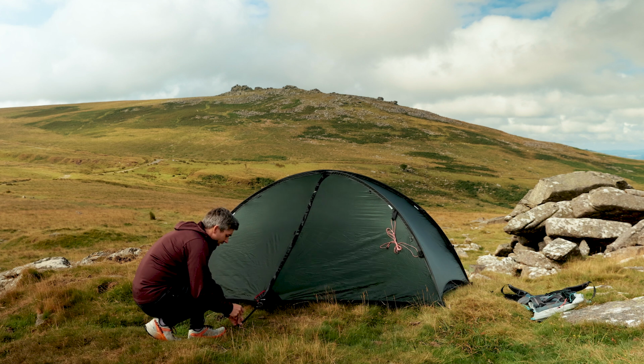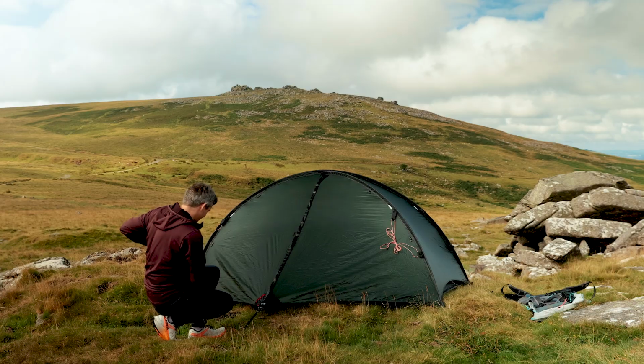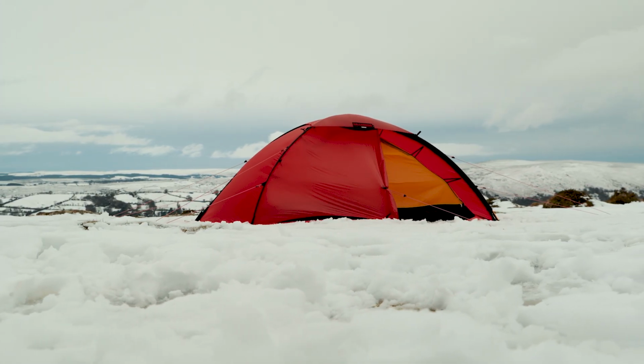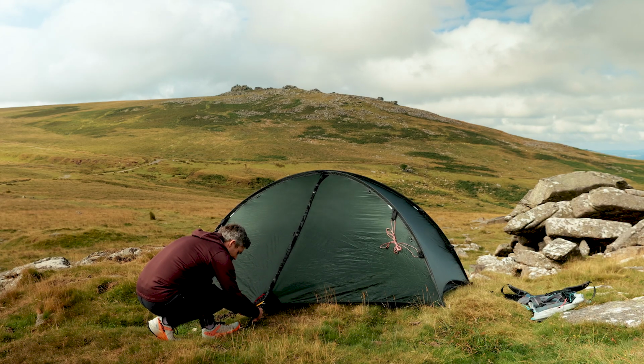We'll go into the reasons why it's great for kind of spring, summer, autumn use, and that's all down to the ventilation of this compared to a red and black label tent, which are proper winter tents that are not so suited for spring, summer use.